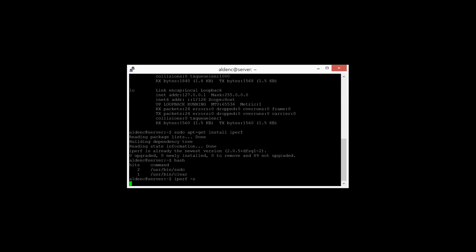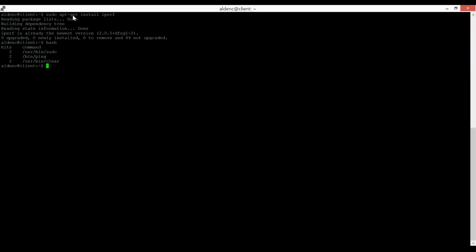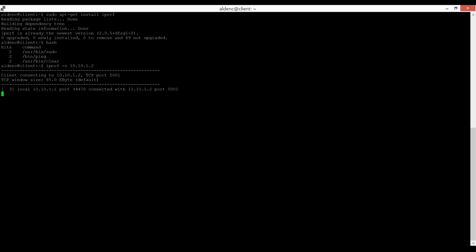So this is setting up a server, and it's telling me it's working. And then over on my client side, first I want to go to the data address, or the data interface, and then run that. This is going to let us know, once it's done running, the bandwidth of each of these connections.